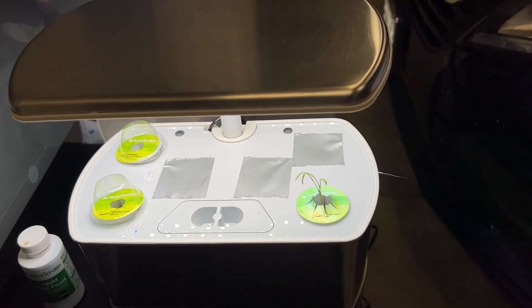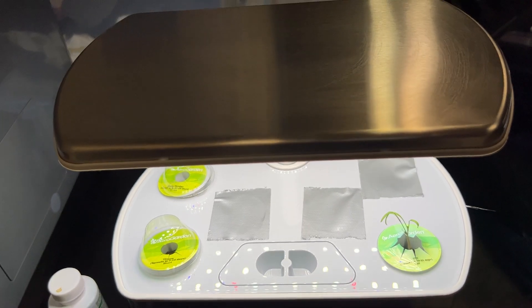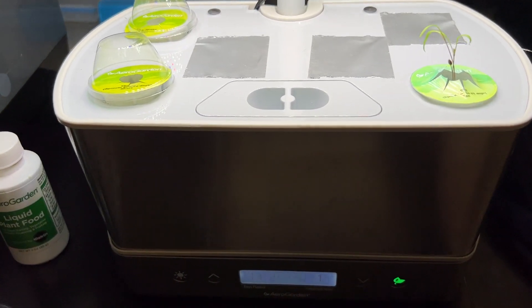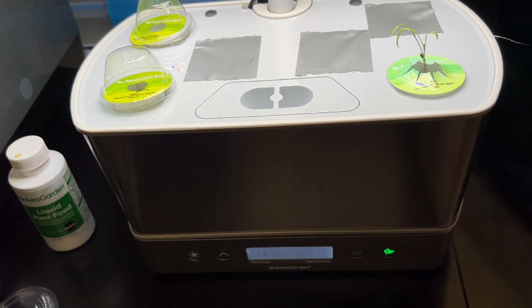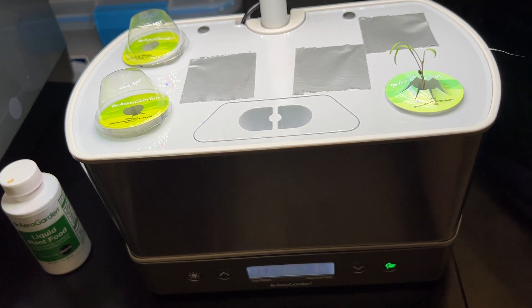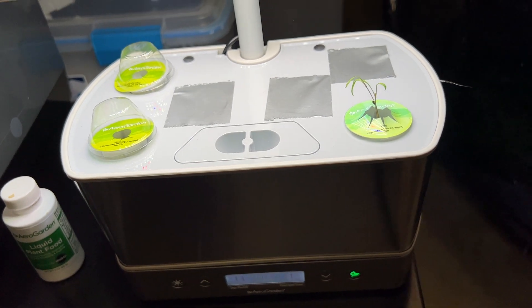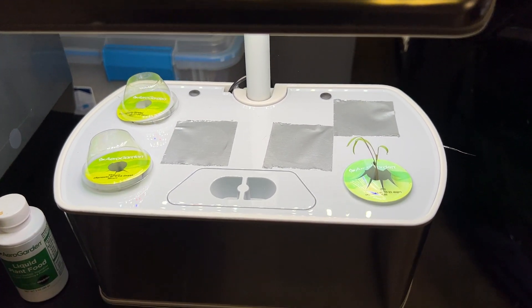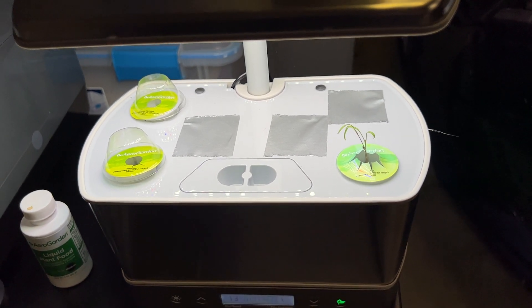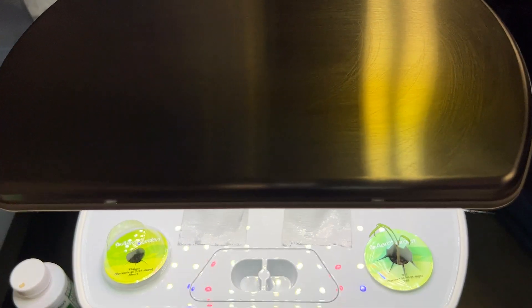So if you have the standard cost for electricity, it's 11 cents per kilowatt hour. That's the typical cost here in the United States anyway. You might even have less. You might have more if you're like me and you live in California. But still, to run, for example, this AeroGarden Harvest Elite that I've got going here would only cost about $1.33 per month at that rate.